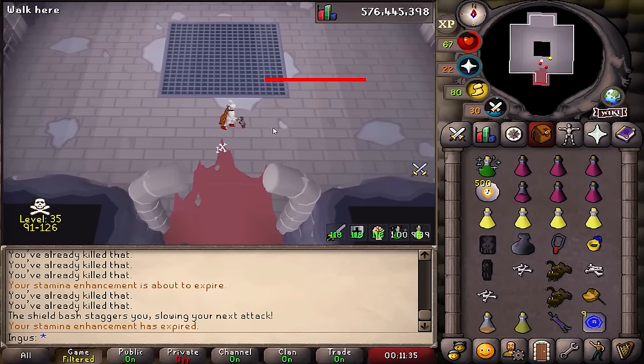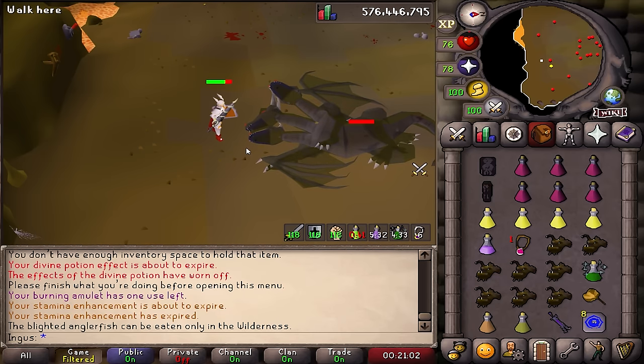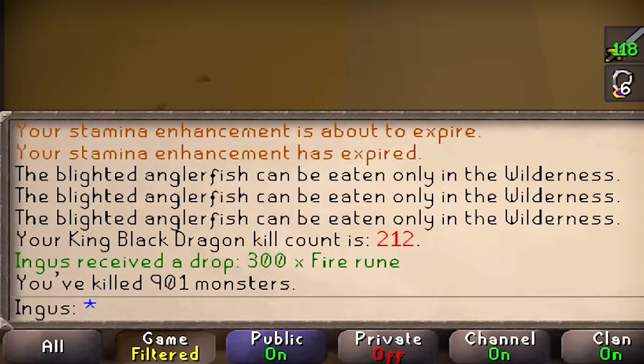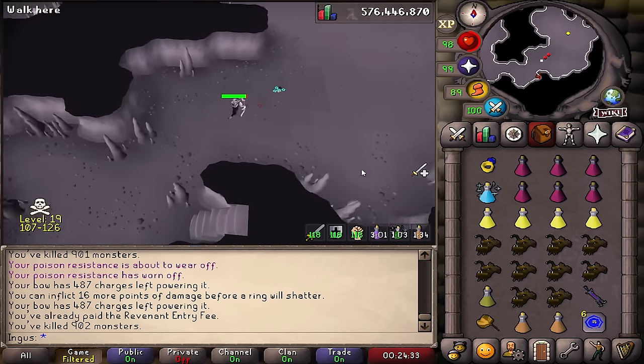Give me the pet. Can't be forgetting about the OG, the King Black Dragon. And yes, that is correct. We have passed 900 monsters. Last but not least, the final section of the wilderness is the Rev Caves.